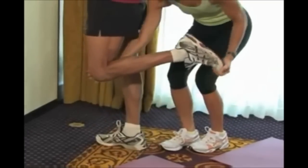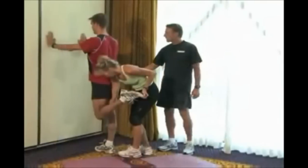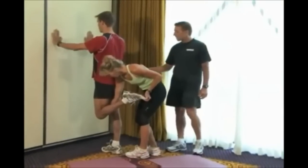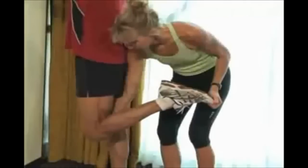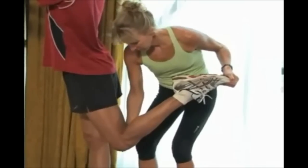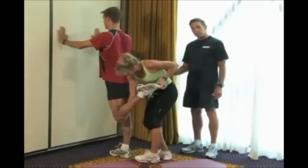So when we set this position up, the first thing we want to do is to make sure Ben pushes his hips forward slightly. Okay, tucks his pelvis underneath without arching his back. The second thing is that Mel has her hand cupped underneath Ben's knee and also her hand on his toes. We pull back into hip extension, so we move Ben's leg back to begin with without pulling up on the foot. Now, in the second phase on this, we want to make sure that the knees are pointed straight down.